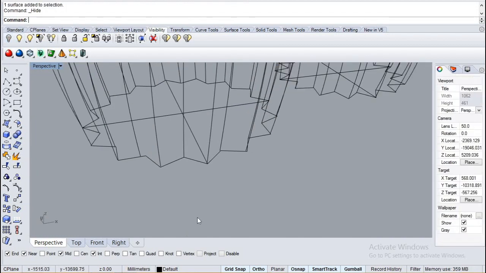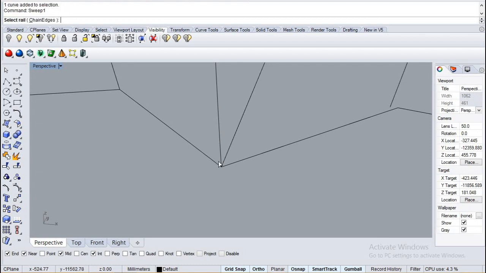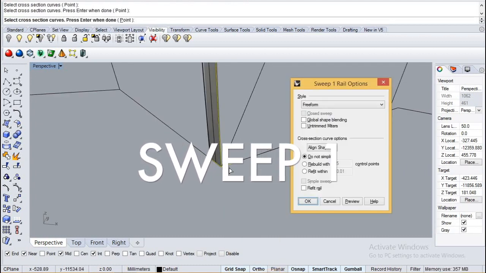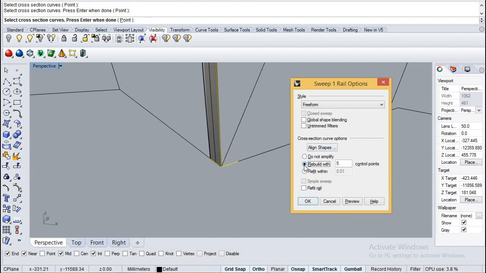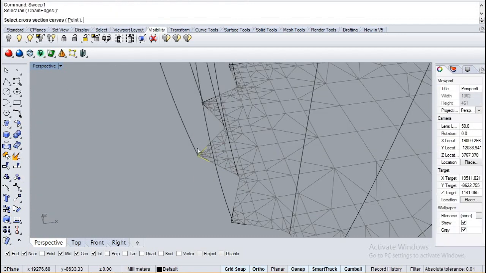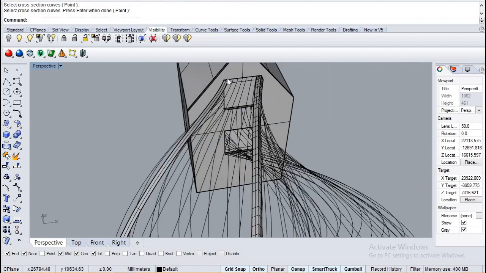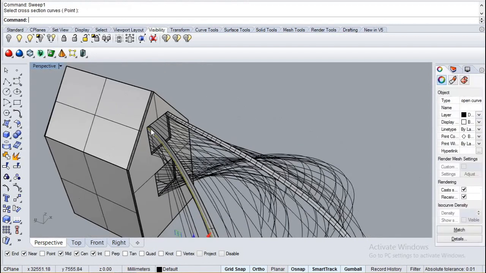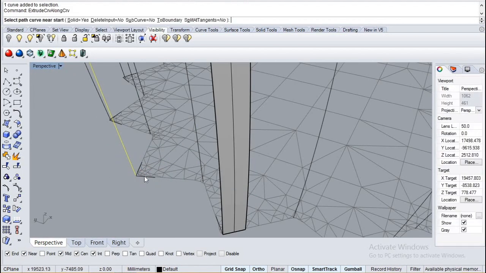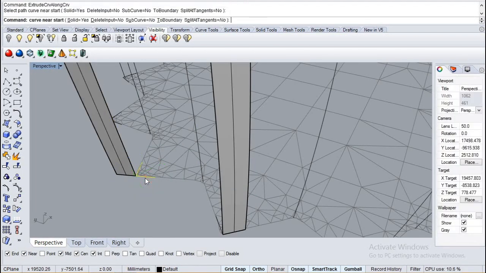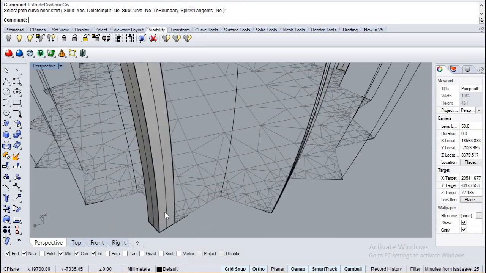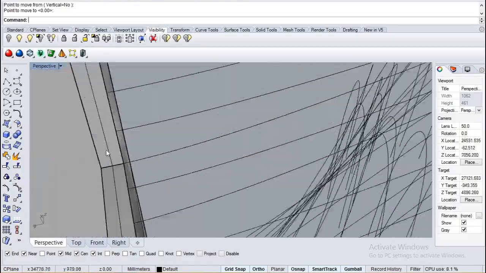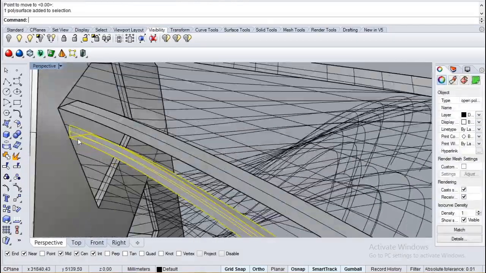Okay, so once that is done, now we have our structure, and now the curve, and then we have our section. So all we need to do is the command next will be sweep. With that, we can sweep the polyline along the curve in the organic form that it has, and it would take up the form, and this is how we get it. The edges are a little bit unfinished.